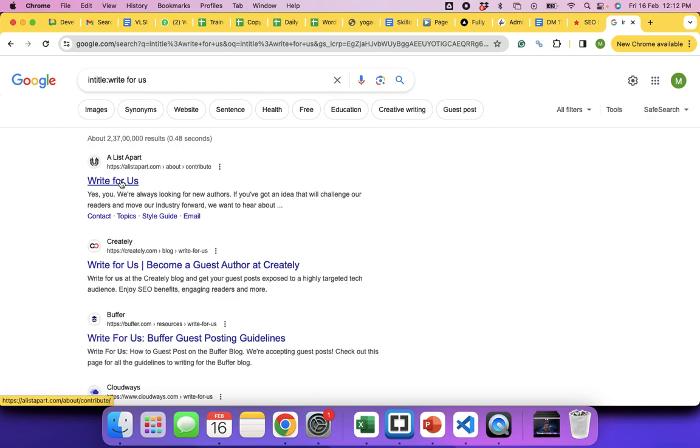They are not well versed with all of this. They just want guest authors to be contributing. Content is expensive, right? If they have to develop a piece of high quality information, it takes effort. So what do they do? They invite authors from across. These people will write in their name, the article gets published, and in the article they'll have the backlinks.